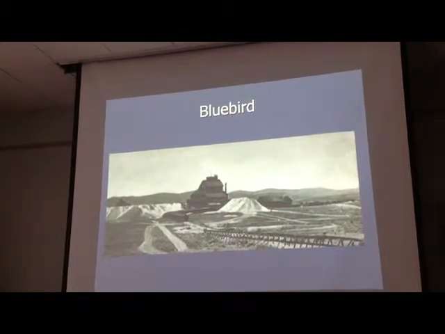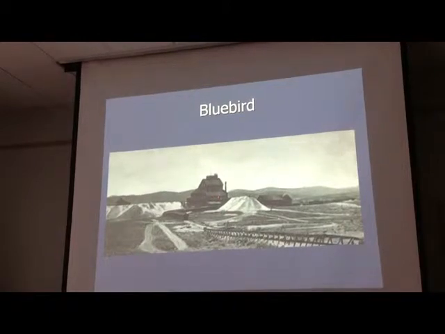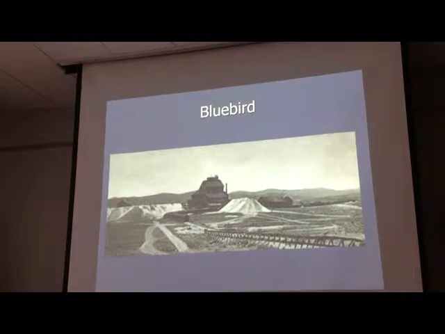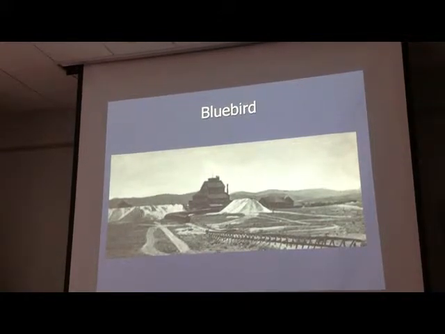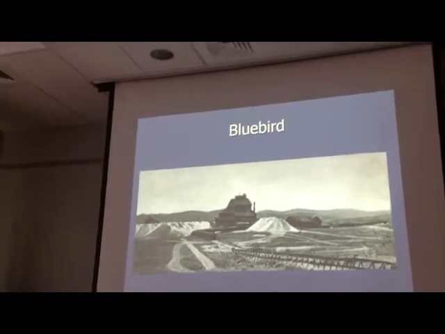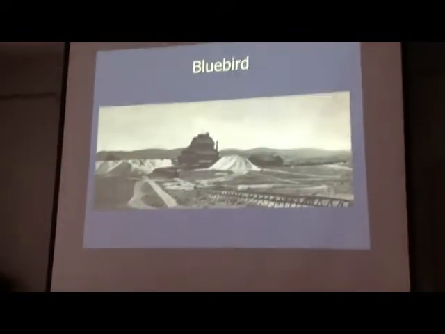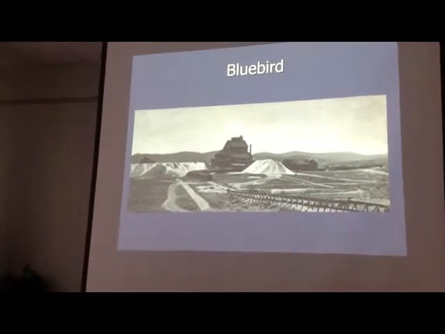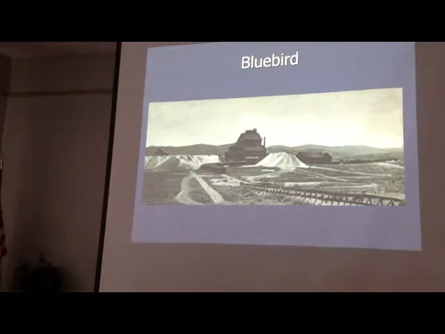Now, of course, the most famous of the early mines is the Bluebird. All of us have seen the stone hoist foundations. This is actually a fairly remarkably intact site. There's been some collar collapse around it. However, most of the foundations are still there. But after the suicide of Van Zandt and the litigation that shut it down before the silver bust, it basically equipped a good chunk of the western United States. The machinery from the mill went all over the western U.S. to go to smaller mills. They split it up into smaller packets and sold it all over. So parts of the Bluebird are scattered all over, probably from Nevada all the way to the Canadian border.